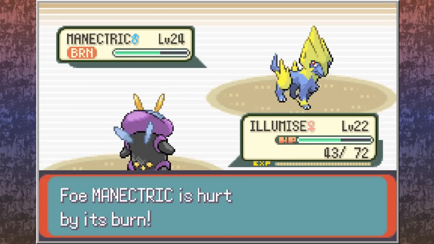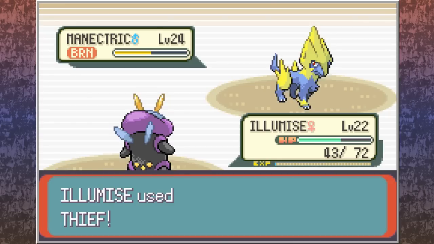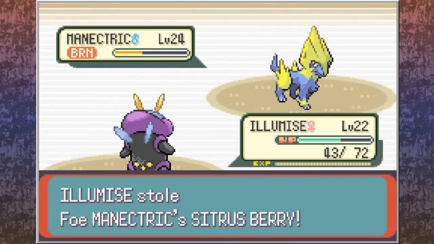The tick of burn damage goes off and no citrus berry. Illumise uses Thief next turn and nabs it. We get paralyzed in the process, but it was totally worth it.